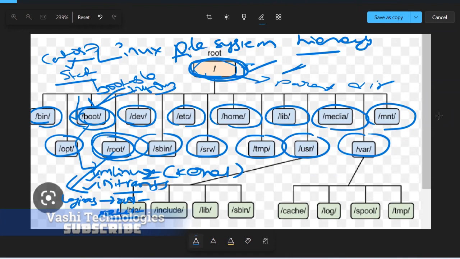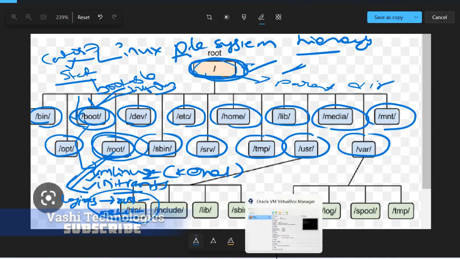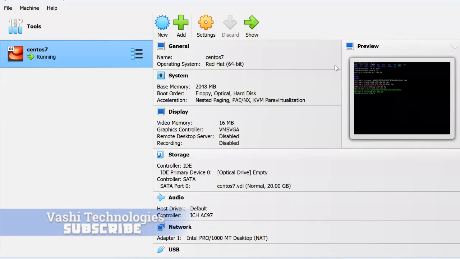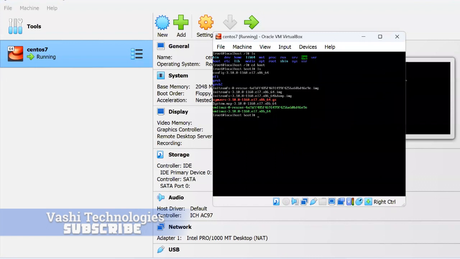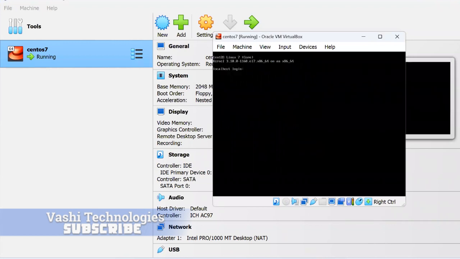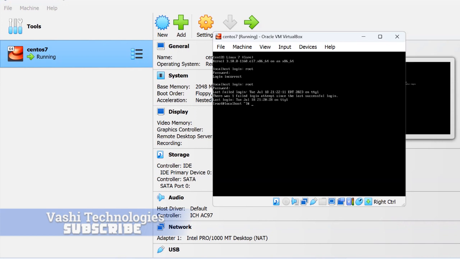Once you provided the information, we are logging into the CentOS 7 machine. Yes, we logged in as root. Red Hat is the password, sorry guys, Red Hat is the password.